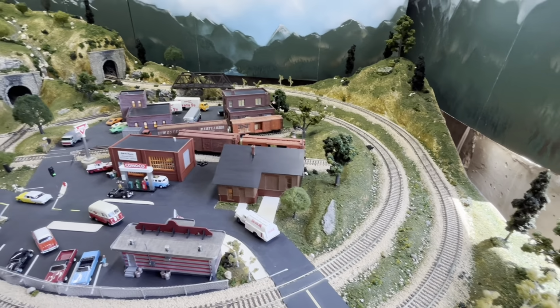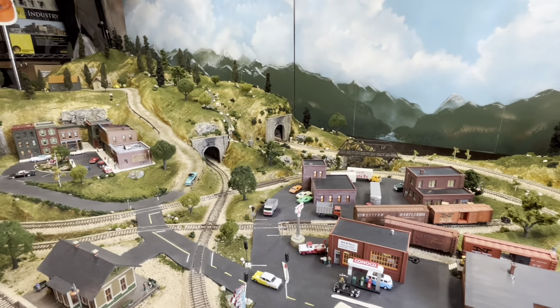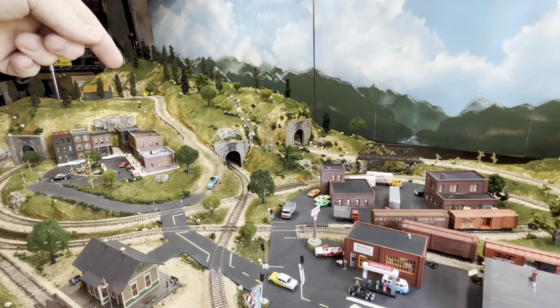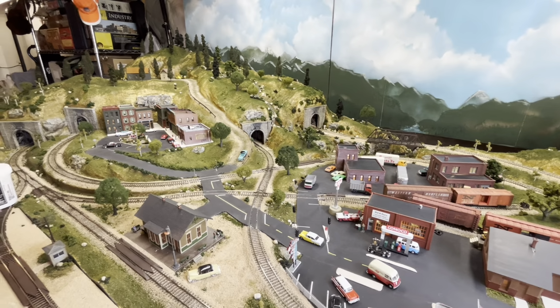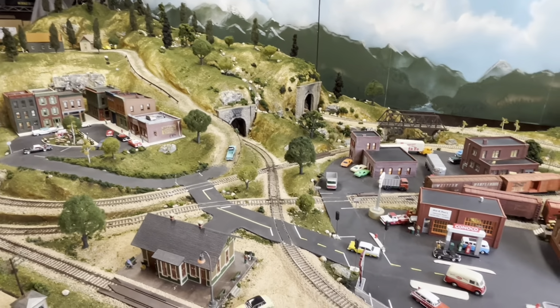So that's another way that you can deal with a dip like that if it happens after the fact. I had another issue on the inside of that tunnel. I had to do basically the same thing, but I had to do it through that access point in the back, and that was very difficult. So that's why I'm saying, hey, before you seal up that mountain, make sure you get your track bed flat.